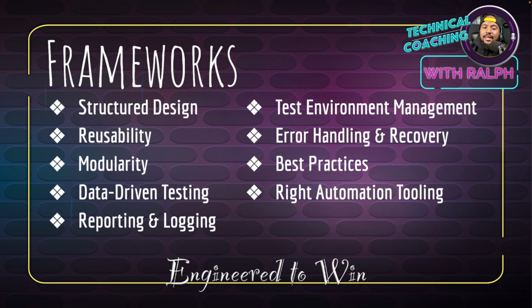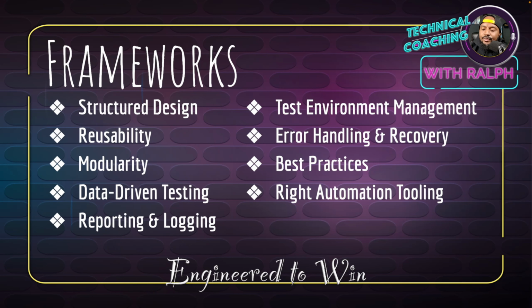But in comes the test automation frameworks. What's the purpose of the frameworks, right? So the frameworks give you a structured design, they offer reusability, they offer modularity, data-driven testing, reporting and logging, test environment management, error handling and recovery. Best practices are normally integrated in the frameworks and they provide you with the right automation tooling. So let's just touch on a few of these, right?